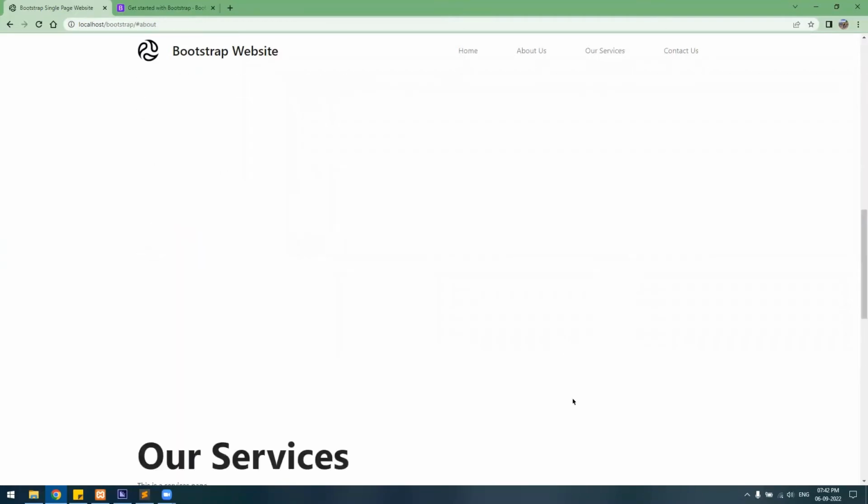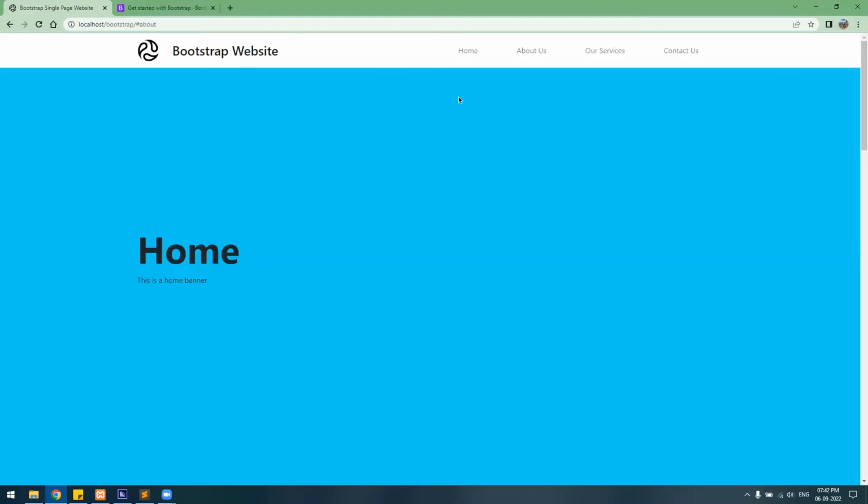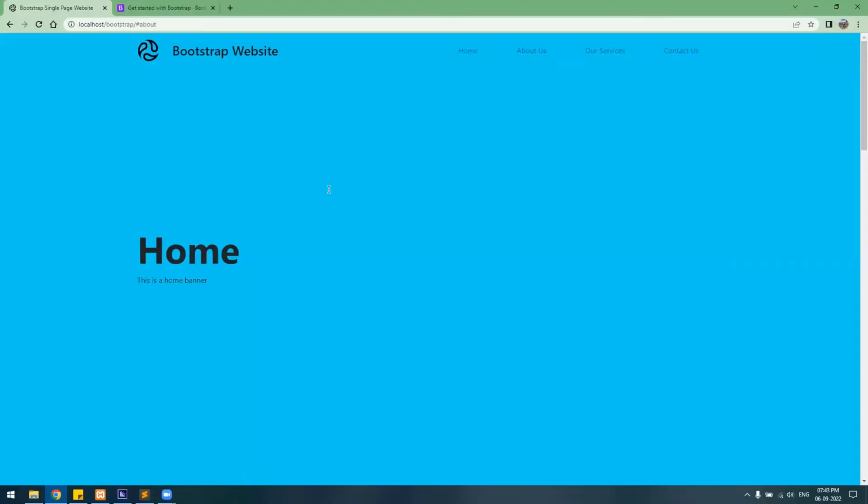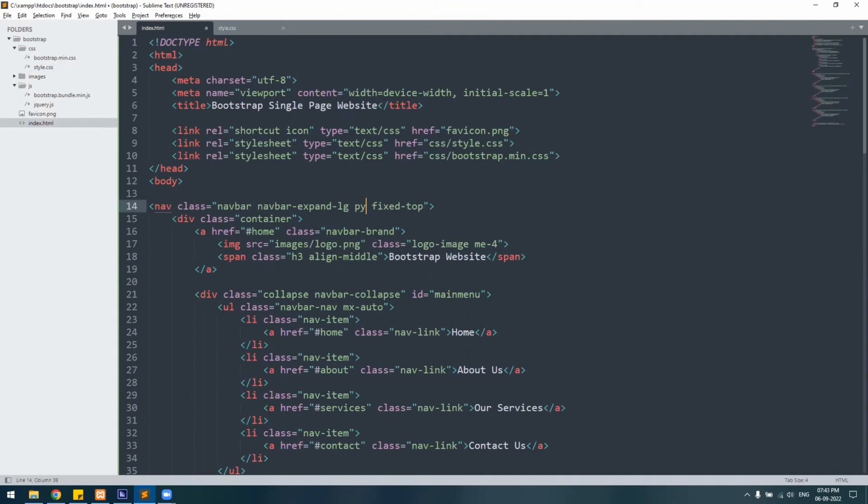So what we want over here is, first of all, we want our navigation to be transparent. So instead of bg-white, we won't write anything. It will be transparent, and we want to give it a padding vertically. So that would be of 5.